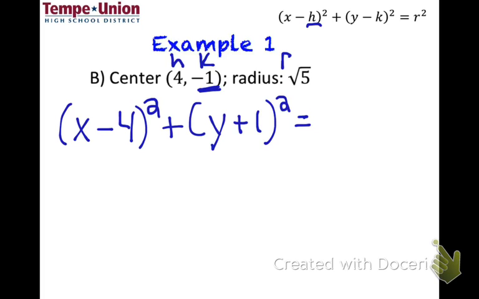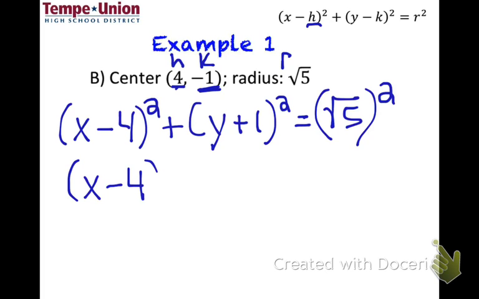And if it's already just a positive 4, it has to be x minus. So again, if it's negative, it makes it plus. Sometimes students will just remember that it's the opposite sign. And then for the radius, we're going to say radical 5, but we know that we need to square that radius as part of the equation of the circle. So then we would simplify just a little bit.